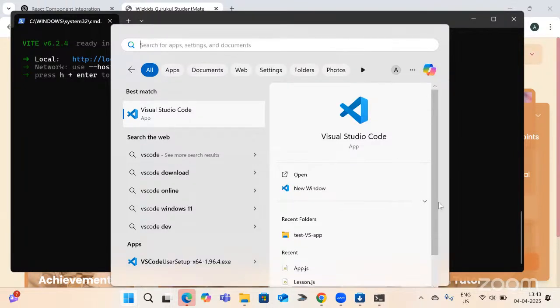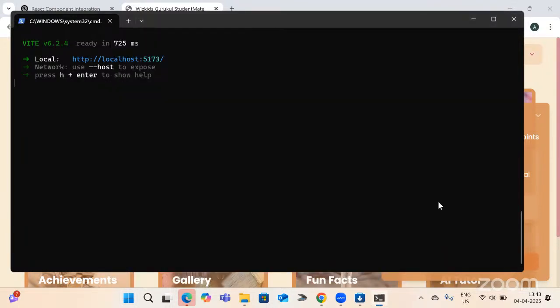I will tell you what to do, but I will just note that down as a step in our document. Okay, so Visual Studio Code is also a step now in our document.